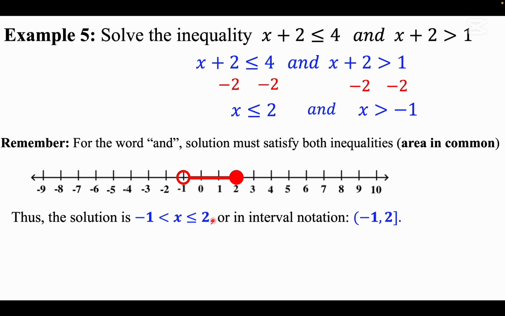Now, the solution in terms of inequality would be this right here, where this x variable would be in the middle. It's going to be less than or equal to 2 and greater than or equal to negative 1. So the solution would be every x value between those two numbers, including 2. In interval notation, it's an open parenthesis around negative 1, and then a bracket around 2. Meaning 2 is part of the solution, whereas negative 1 is not part of the solution. And every number between those should be a solution in this case.